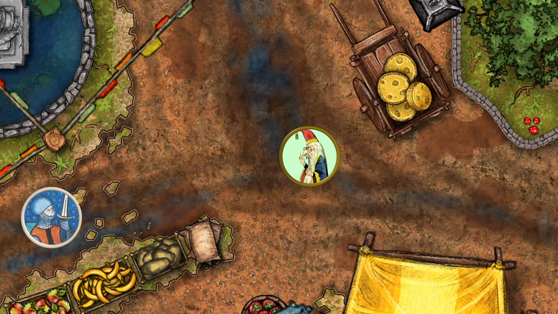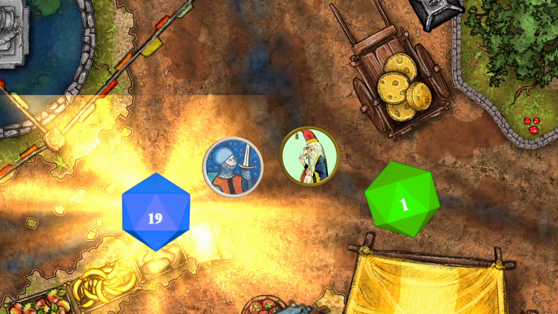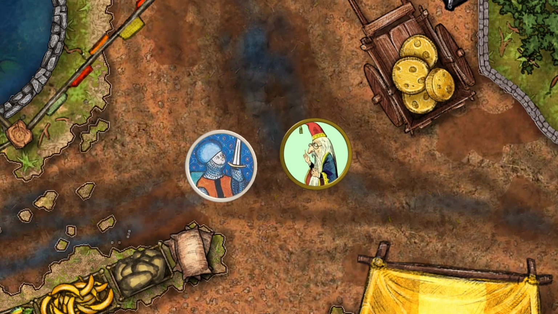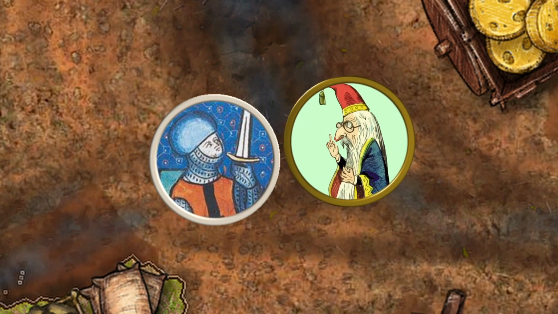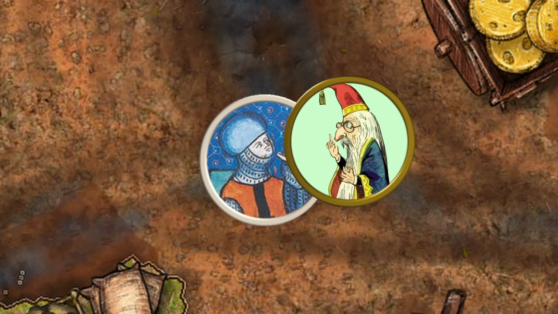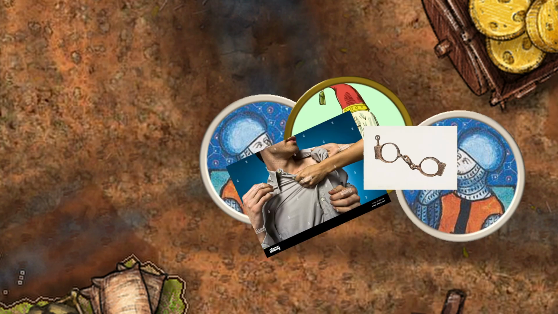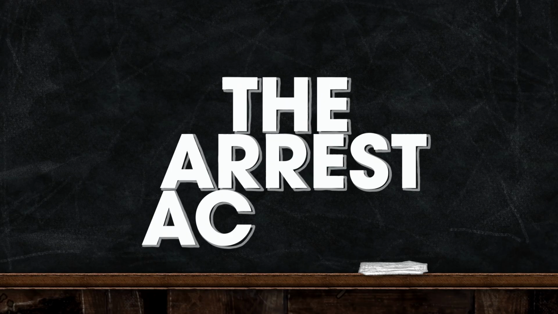If a guard is next to a PC, I'm going to say they can perform a contested grapple action. If they succeed in grappling a PC, well, on their next turn as an action, they can handcuff them and throw them to the ground, pinning them, making them incapacitated. Or, before that, another guard can come along and do the handcuffing while the other guard holds the target. When I'm adding this to the stat block, I'm calling this the arrest action.